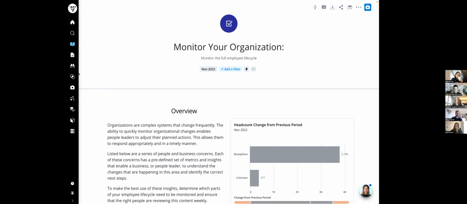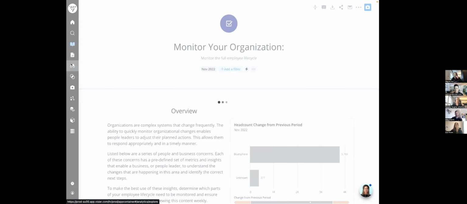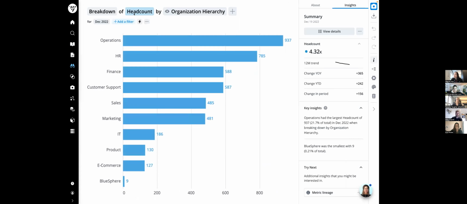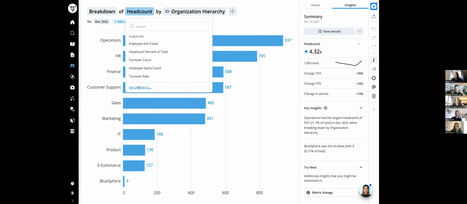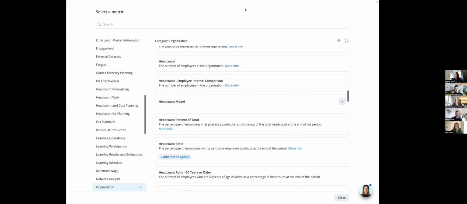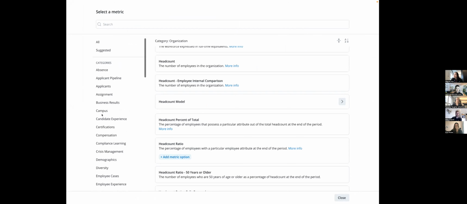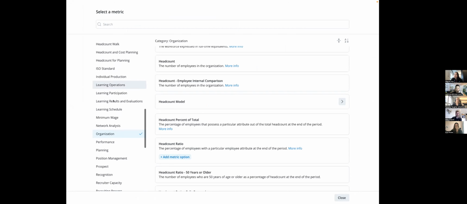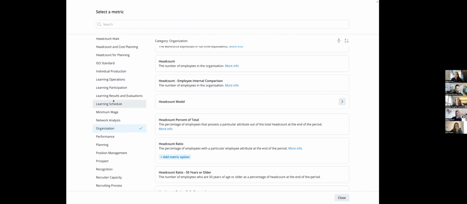In terms of the metric picker, if I show you what that looks like, I'm going to do that by going into Explore. And I'm going to click on the metric picker and I'm going to drill into all of the available metrics. And you'll see the two panel design that Stephen was talking about in his slides. Now you can see down the left-hand side, we have our categories.